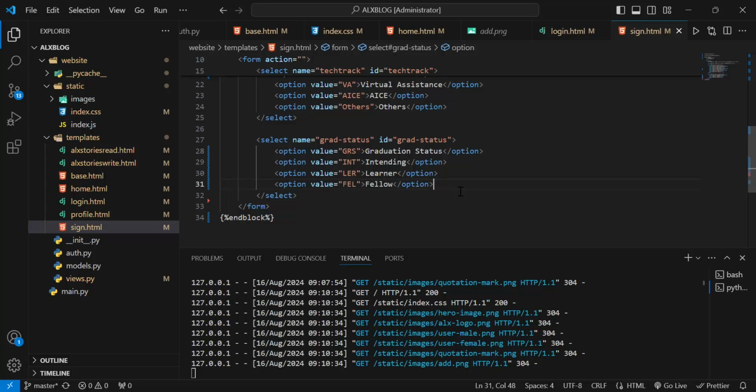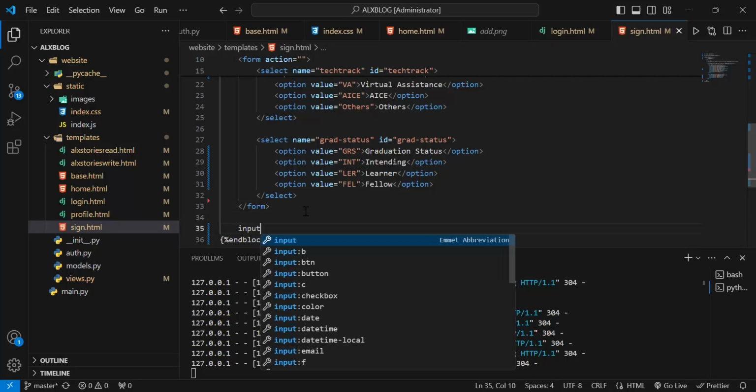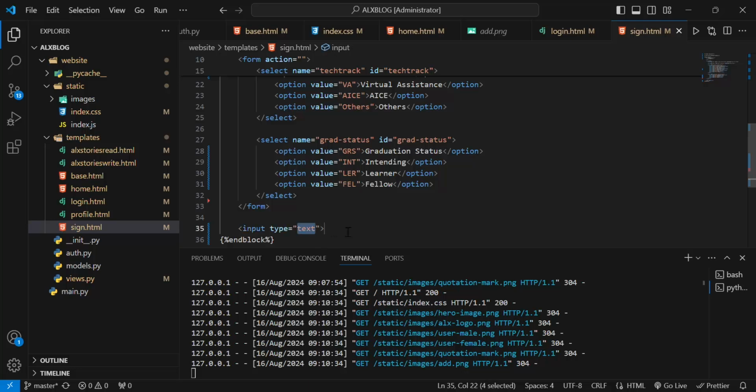To finish this off, we are going to be having the input type for our password. So I'm going to type the input, and this input type will be password. Good.